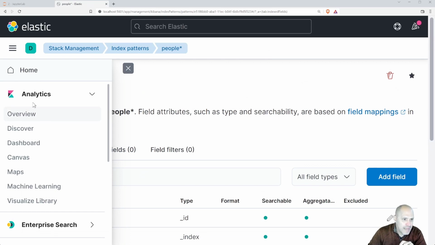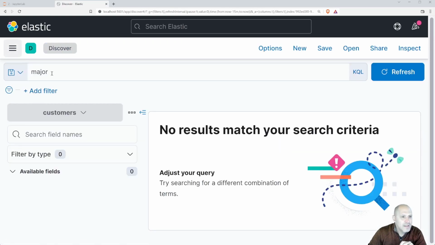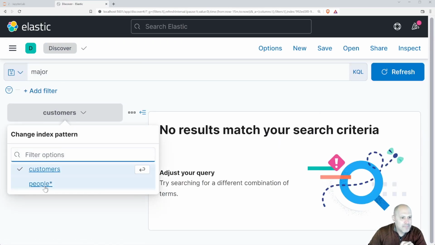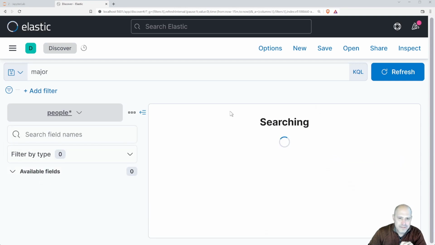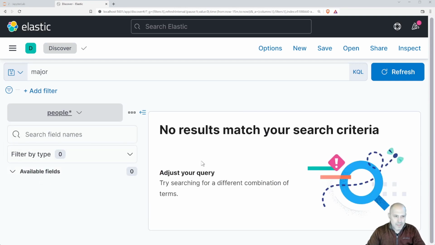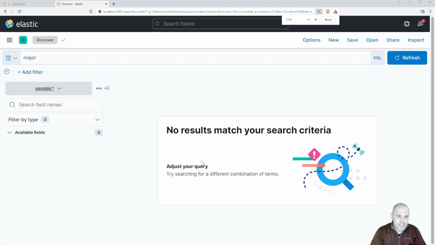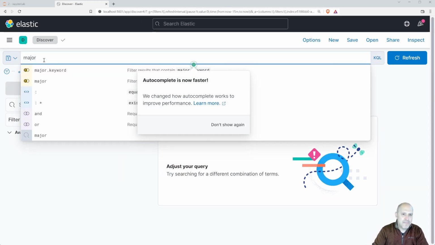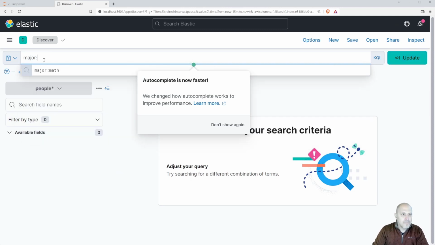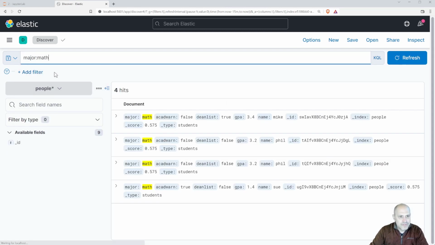If I go over to Analytics and Discover, and then pick my people index pattern, let's see if I can find some students. Let's do it by major first. Find the math majors. There's the math majors.